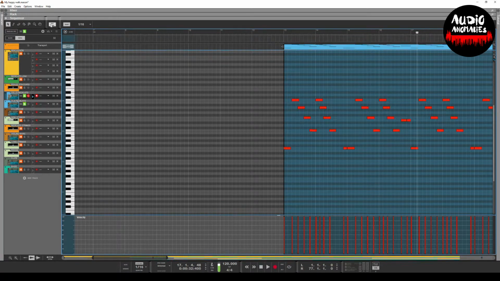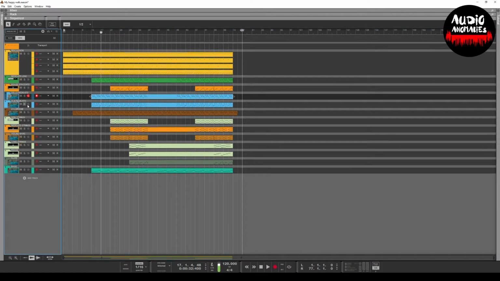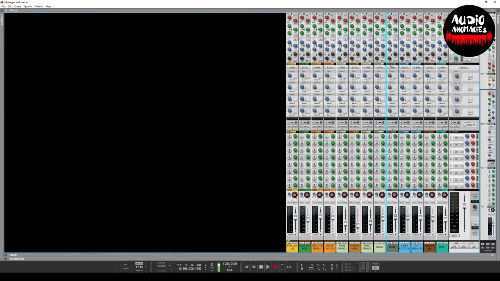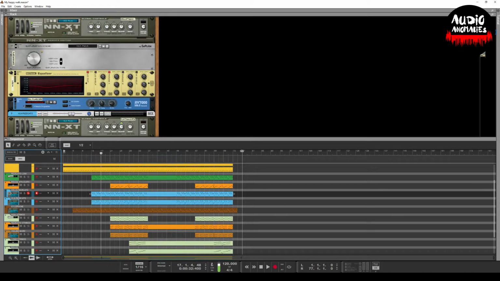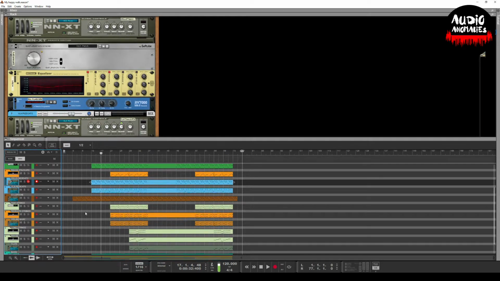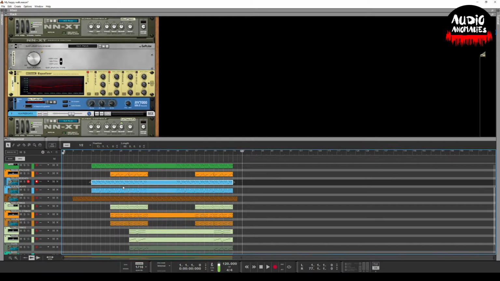And it is also instrumentation as well. So as I've said, we've chosen a lot of pizzicato strings. In this instance, we're using a lot of the Project Sam strings in this particular project. There are some in here, which you can see are in the NNXT sampler, from the Reason Orchestral Sound Bank, and they're also pretty good, but the recording quality of the cinematic or Project Sam strings is going to be maybe a lot better for this type of thing.